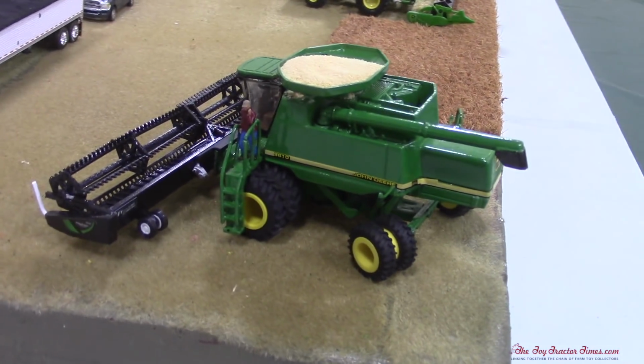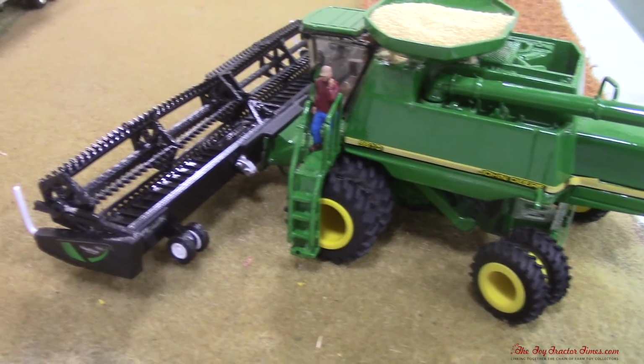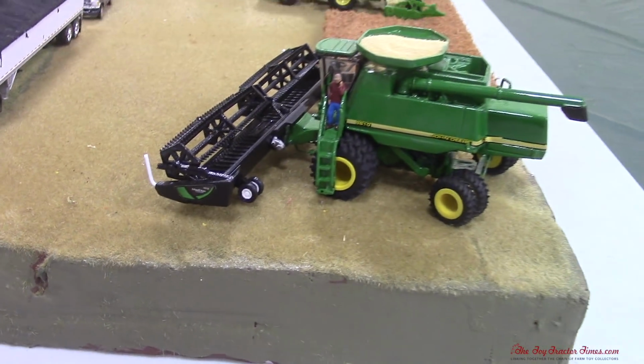And is that a Moore's detail kit? Yes. Very nice. I put that together and it turned out pretty nice. And we got the MacDon head up there. Yep. That'll be a good harvesting machine.